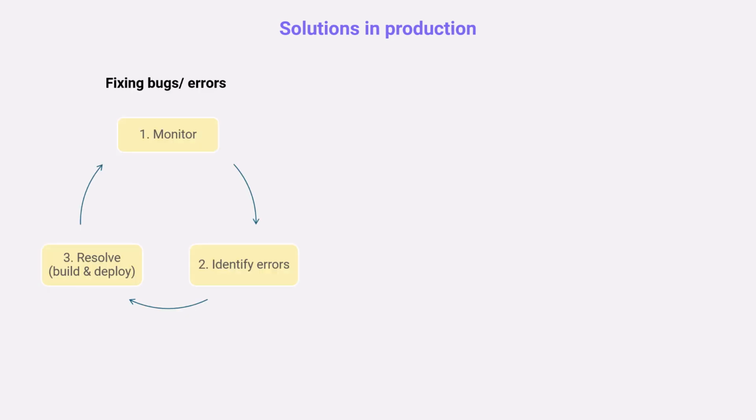But for a lot of data engineers, a large portion of their job, especially once you've built the thing in the first place, is around managing and maintaining existing solutions. Now, there are two broad categories of work that we do when we're managing and maintaining existing solutions in production.